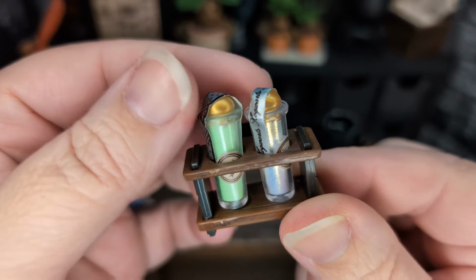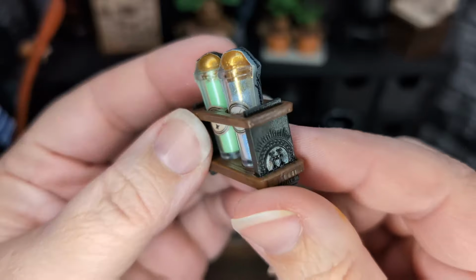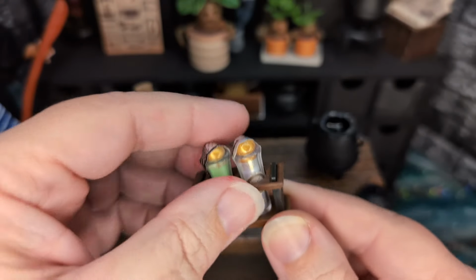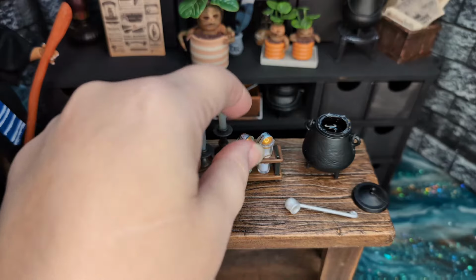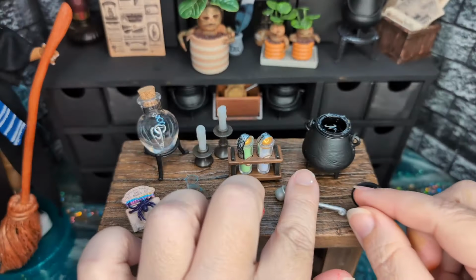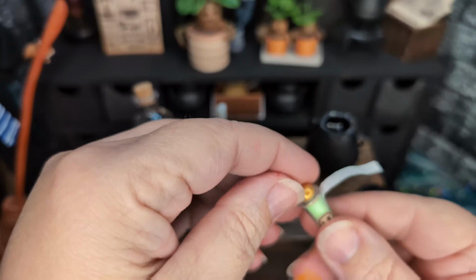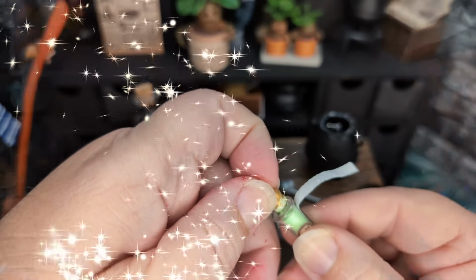We have these little test tube looking things. We've got some different colorant in each one. It has an H for Hogwarts. It says Hogwarts at the bottom. That is just the cutest thing I have ever seen. I love it. It's so cute. And of course we get our little ladle as well. Super cute. All right, so the first thing we need to do is open up our ingredients. Carefully take the topper off because it's very tiny and it will go flying.